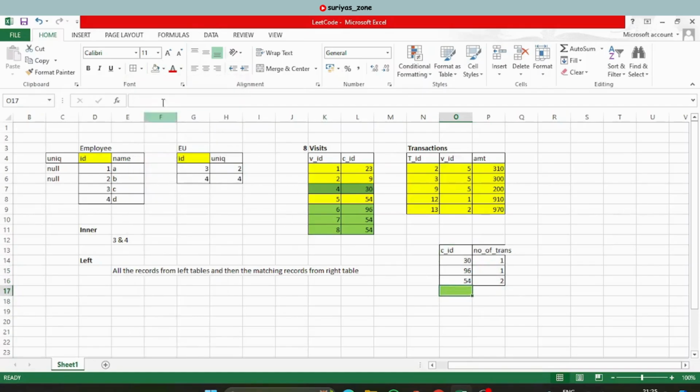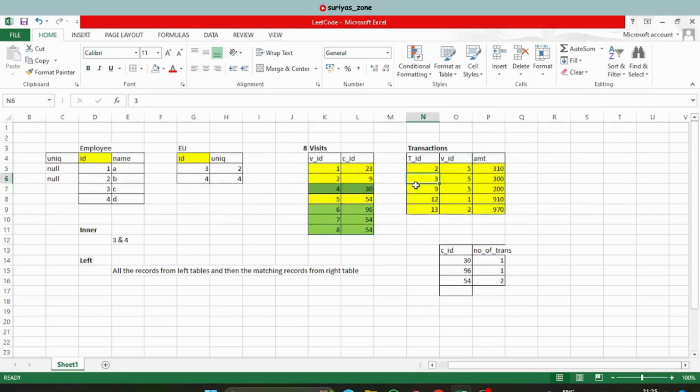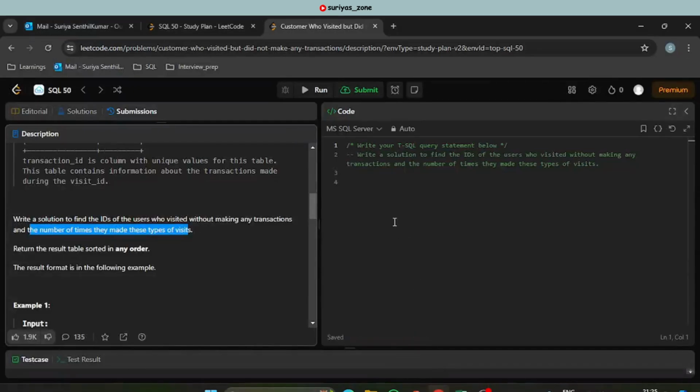Okay, this is what our expected output is. I hope you guys are clear with this requirement and how the table is working. So if you are a beginner or if you want to understand more about the data, try to use Excel, which will help us more in terms of understanding the data much better, even in the real-time scenario itself. Okay, now let's solve the problem statement.